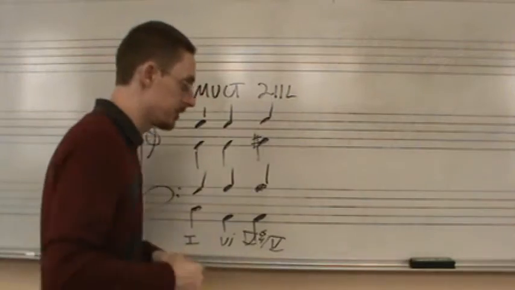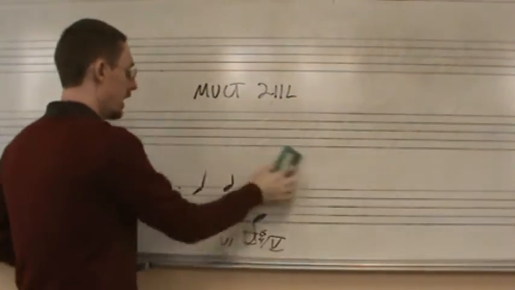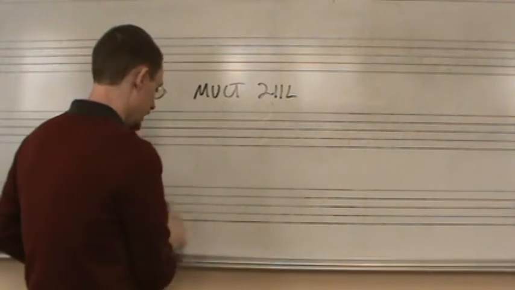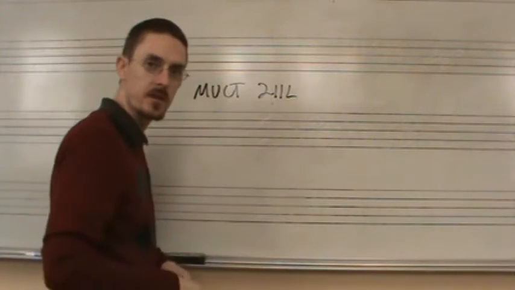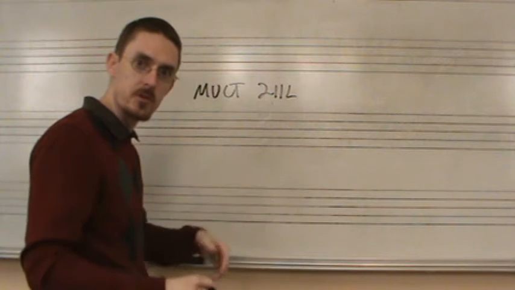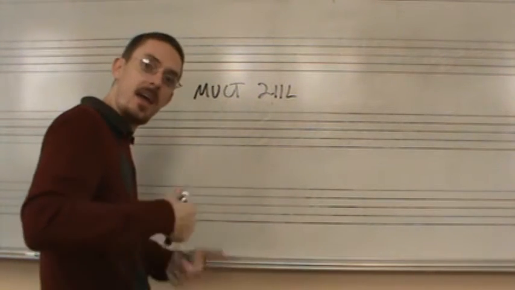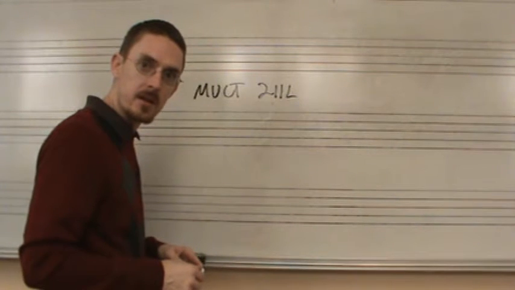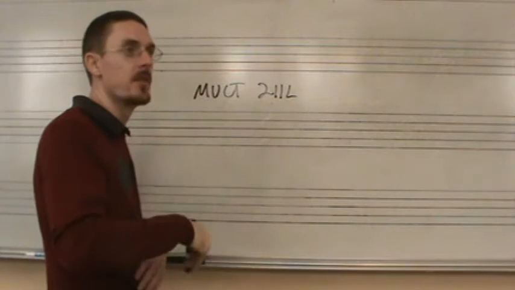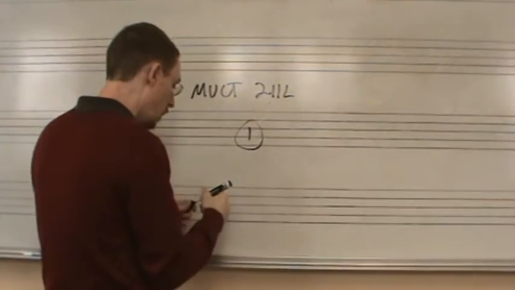Number 3, and I'll remind you when we get there, in number 3, I am going to combine the secondary dominant chords in first inversion and second inversion. So the ones that we've already done, the previous 3 that you did in the last video, we'll use that system and combine it with those that are in second inversion. So we're going to put those 2 together, and eventually we're going to get where they can be in any inversion in any different way. So let's start with number 1.